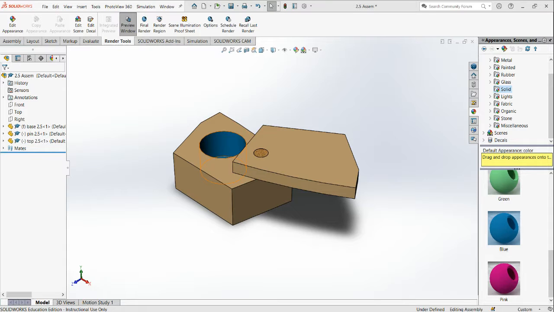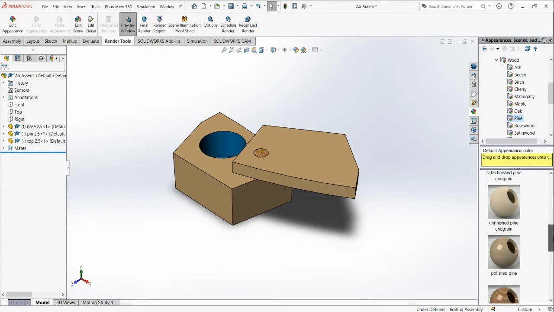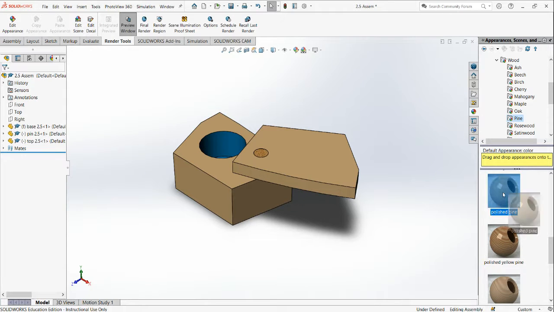Now, the preview window is handy because you can leave that open, okay? And I can go back to organic. I can go back into wood. It wasn't giving me a preview here, so I can go back to pine, and I can see what it's maybe going to look like. Let's see what polished pine looks like. Let's just apply that. Just make sure it's on the whole thing, and it will update in here. Okay, you can see the difference here. So polished pine. Let's go across onto our object, keeping it there. There's a polished pine, and that's more realistic for what I have as a final design. So I'm going to go with that.